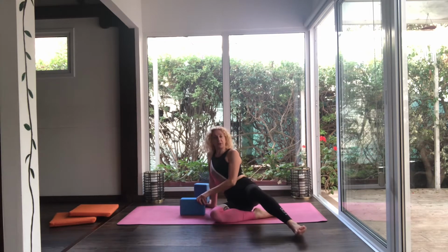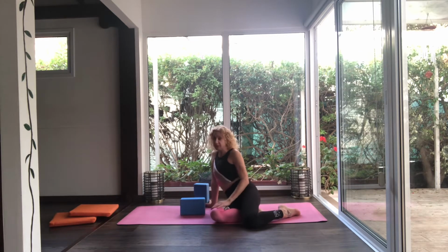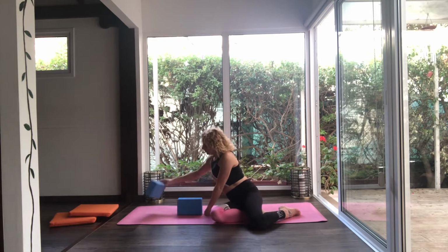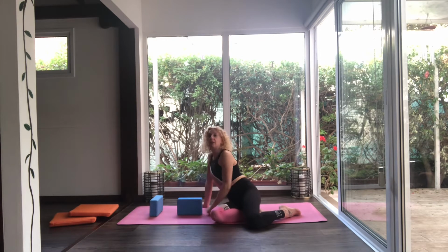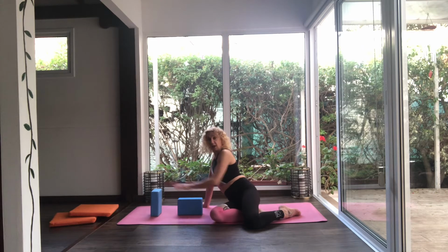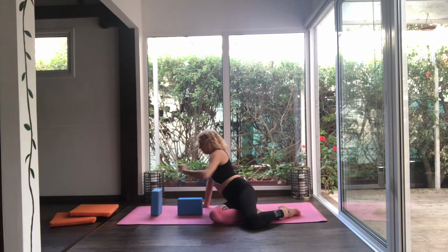So our first movement is lying down. We're going to need 2 blocks. First block is like this. This will go into the middle of the upper back. And the second one can be either on the same level, or a little higher. So you have an option on this upper block. And we're going to lie on these blocks.